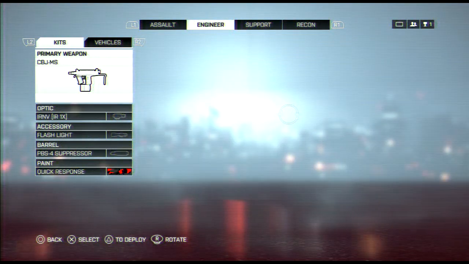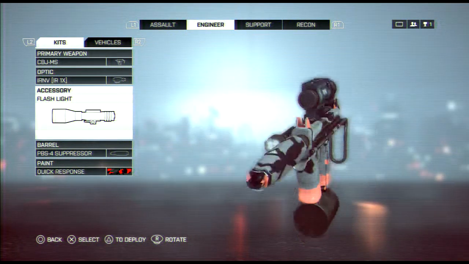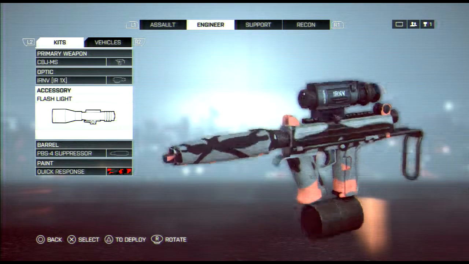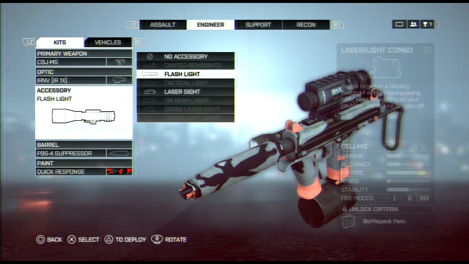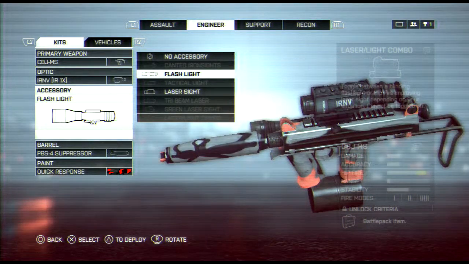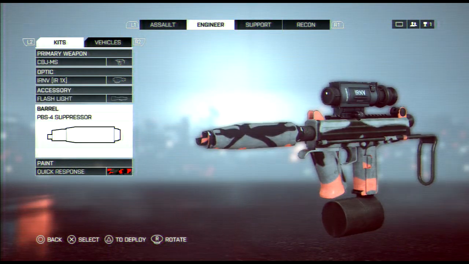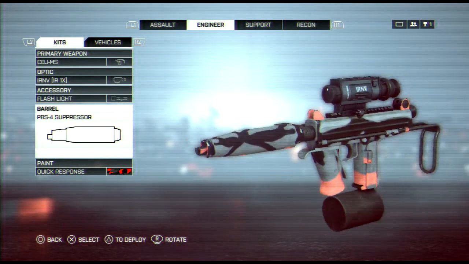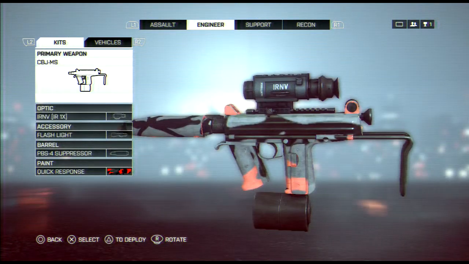The CBJMS, I tried to make look as ridiculous as possible, and I think I succeeded. Since we're running a flashlight on there, I wonder if when you run the laser light combo, what they should have done was put a flashlight on one side and the laser sight on the other. That would have been hilarious. But yeah, I got the can. That's what I call this suppressor. I know everyone else calls it the potato. I call it the can. And then we got the IRNV, just to make it look as ridiculous as possible.